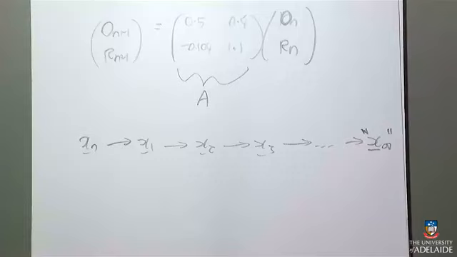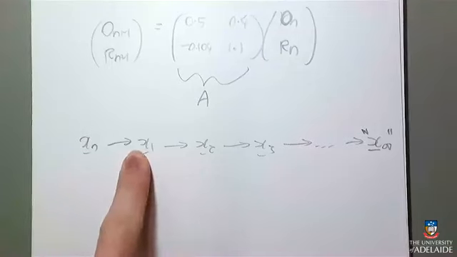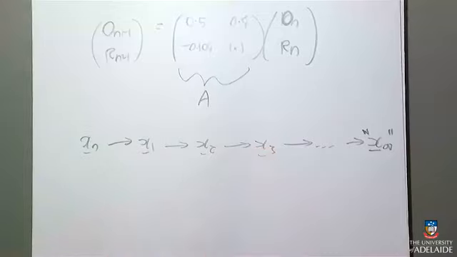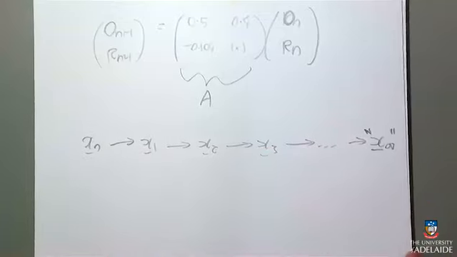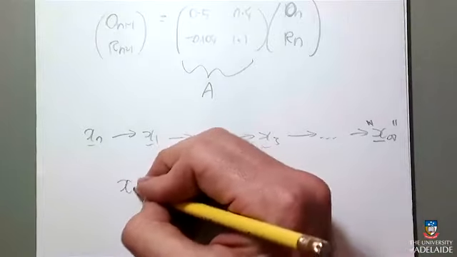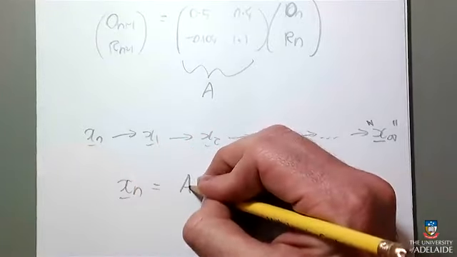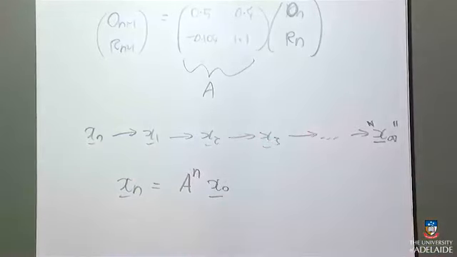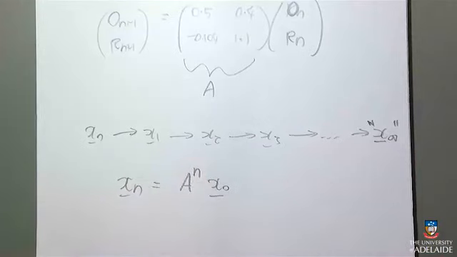So the general idea is that I know that getting from here to here is the same as timesing by A, getting from here to here is the same as timesing by A again, and again. I'm going to continue to do that multiple times, and so what we're going to end up with is that xn is going to be A to the n times x0, like that. You just keep multiplying by A over and over again, which is the same as doing a power of A. And one of the things that eigenvectors can do is they can diagonalize a matrix.